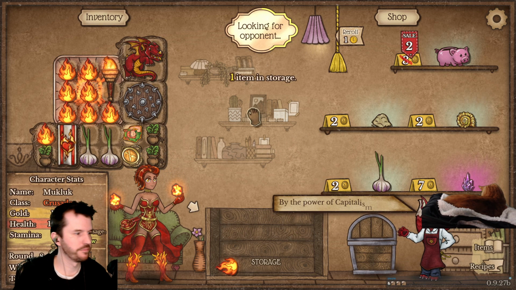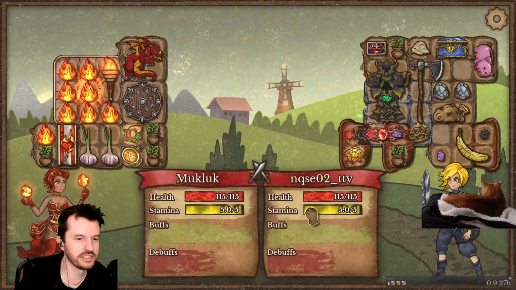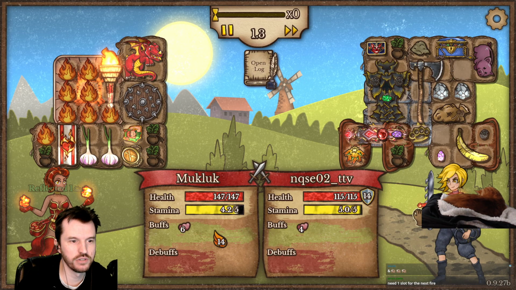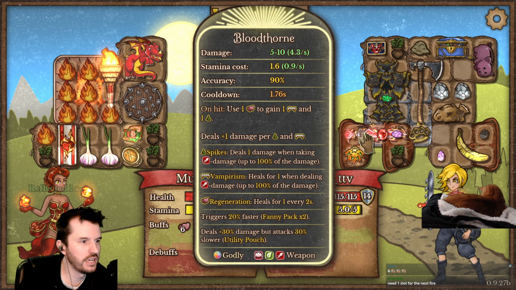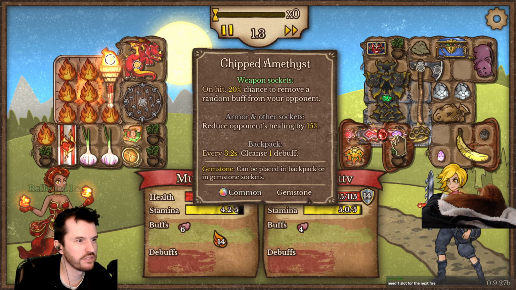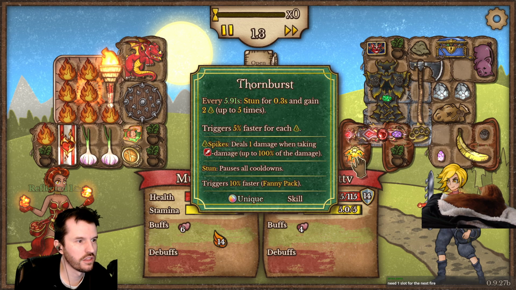Alright, let's try that out. By the power of capitalism. Oh, okay, there's a lot of spooky stuff over there I do not recognize, chat. Bloodthorn. On hit, use regen, gain vampiric. Flawless ruby, gain 20% lifesteal. Chipped amethyst. Thorn burst every something seconds. Stun for 0.3 seconds and gain barbs.